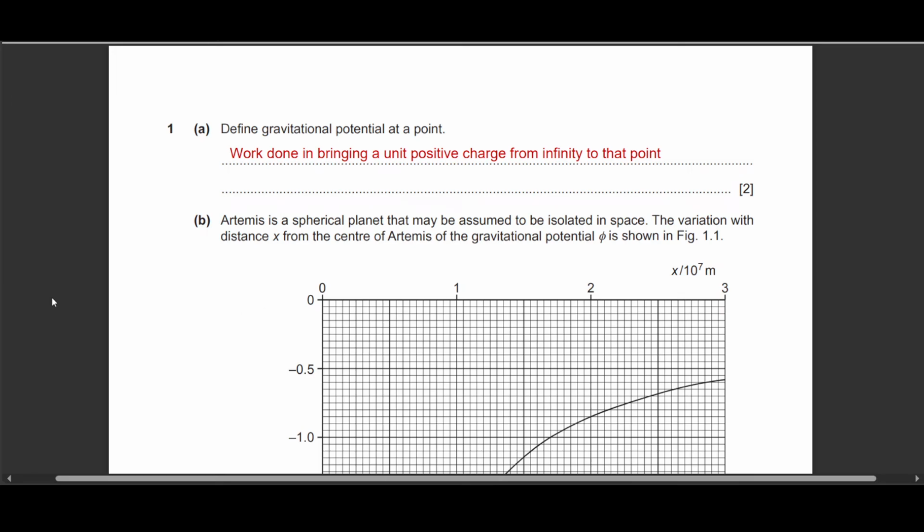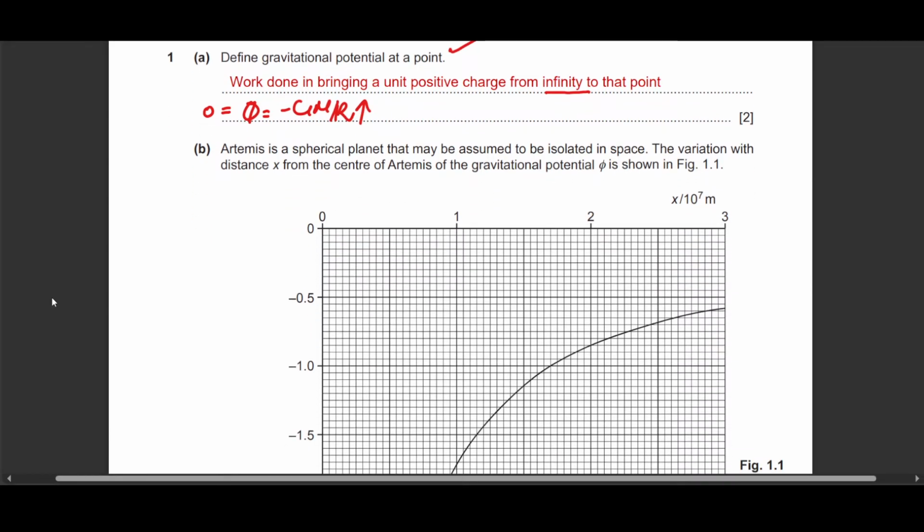This is February-March paper 42, 2023. First question is: define the gravitational potential at a point, which is the work done to bring a unit mass from infinity to that point. This is a common definition that we all need to understand and remember. The point of taking it from infinity is that the potential value, which is negative GM over r, has r so high that this becomes zero, and that is how we look at gravitational potential. It always starts from infinity and then we bring it up to a certain point.